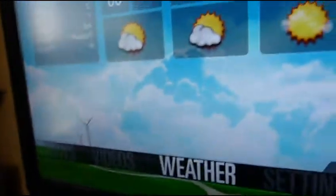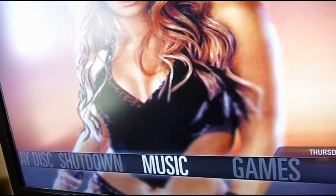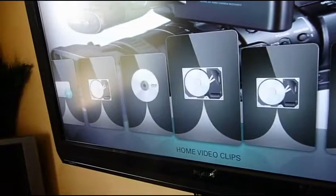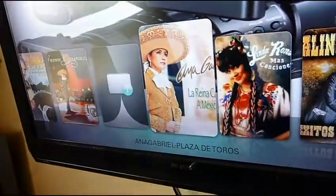Also does picture library, let's see, music. Does music. You know, for example, I got my music library here. I got my 50 Cent albums, my AC/DC, Akon, Alicia Keys, a whole bunch of stuff, man. This is just an awesome piece of ingenuity here. That's where technology's taking us. Basically, you know, my picture folder takes me to my pictures, my movies, TV shows, videos. Like I either have clips of personal home movie clips, or I have a special folder for just music videos. And there you go, brings up my thumbs.